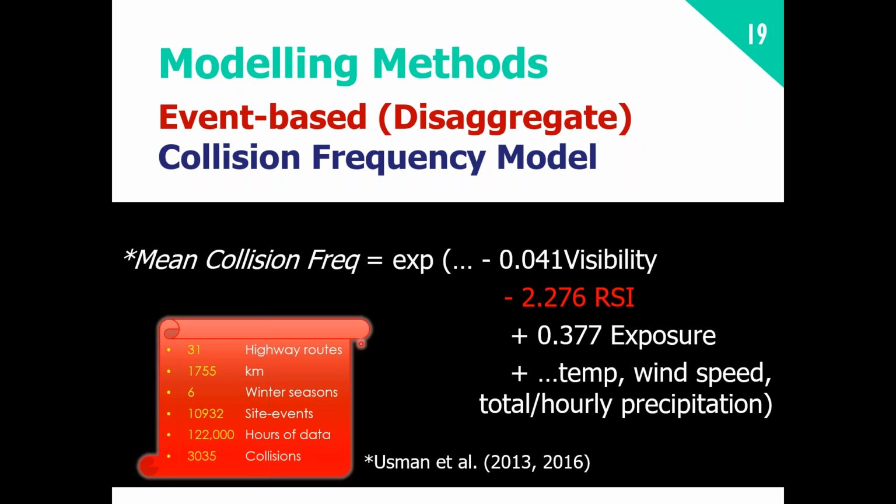And as I already showed you, from this slide you're showing, I'm guessing it was probably normalized, because some of these, like hours of data, were huge numbers, so the coefficient would be very small unless. Sure, I mean, the RSI value only ranges from 0 to 1. It's unitless data anyway, and exposure is a very, very large number.